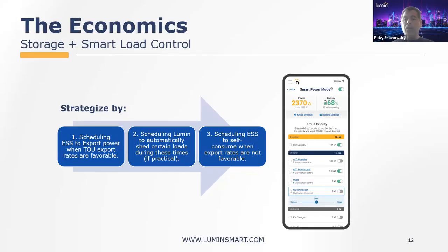So now we're going to get into how to strategize and set up systems in NEM 3.0 and ultimately fight back, if you want to call it that, go on offense, as John likes to say, on the CPUC ruling. If you remember from that heat map that John showed you, there are a couple of hours. Those hours, the power hours, they are specifically from 6 to 8, where exporting power can be very lucrative. And they're in the dead of summer. They're in August and September.